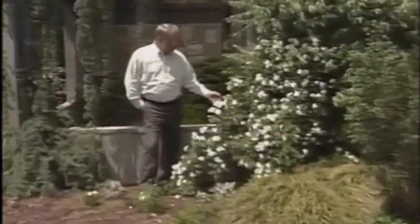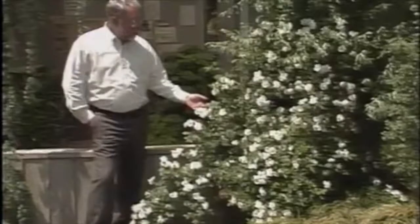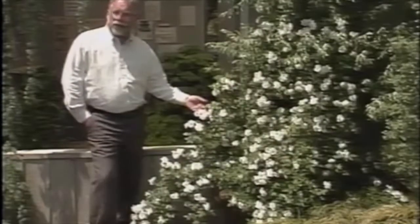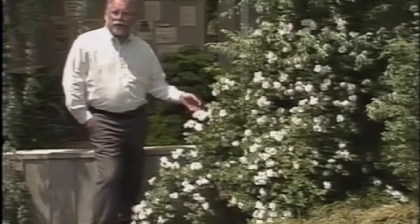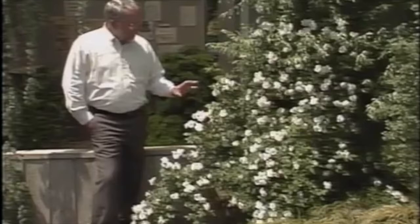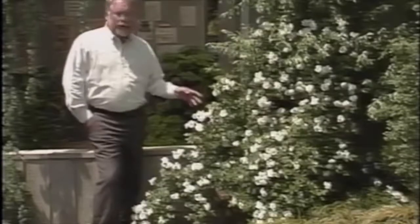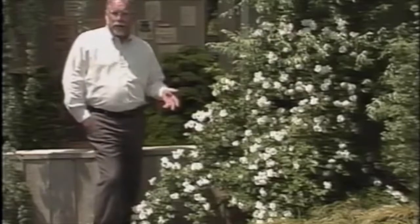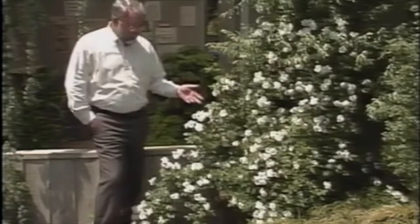We've tested quite a number of such plants here at the NC State University Arboretum. One of my personal favorites is the rose you're seeing here — one called Nasterina, which came to us from a firm fairly famous for old roses in Texas called the Antique Rose Emporium. It's a rose that goes back into the 1800s and was originally found in the Middle East in a harem garden, so it's been around for nearly 200 years. It's very fragrant, which is nice — we've lost that in a lot of our garden roses today. And it never needs spraying; it always has clean foliage and starts blooming in spring and blooms all the way until frost.